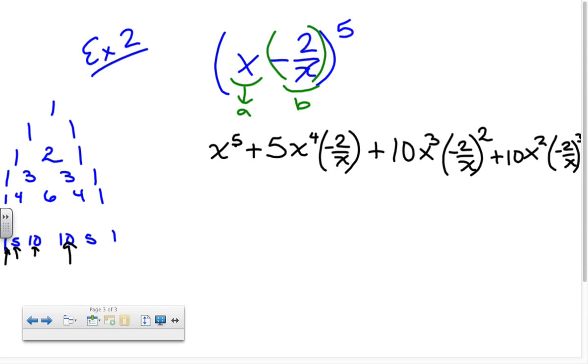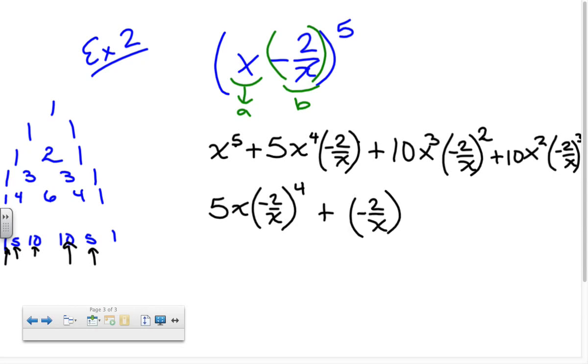And I have to go on to the next line here. And for my last term, or no, I have 2 more terms. For my next to last term, I have 5. That's my coefficient. Okay. Now it's just x because this was x squared, so now it's x to the 1. And then b, negative 2 over x to the 4th, because I went 1, 2, 3, 4. And my last term has a coefficient of 1, and I take my b term to the 5th power, because I went 1, 2, 3, 4, 5. All right, so I hope you saw the patterns, and you can see them.